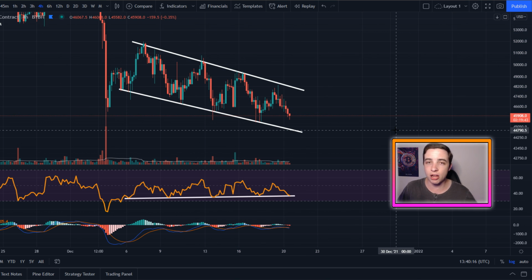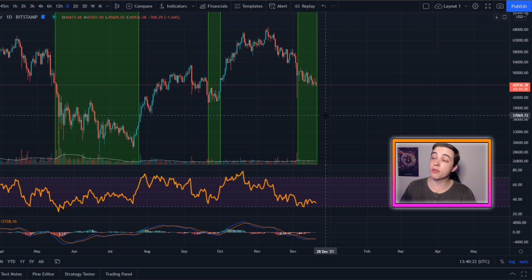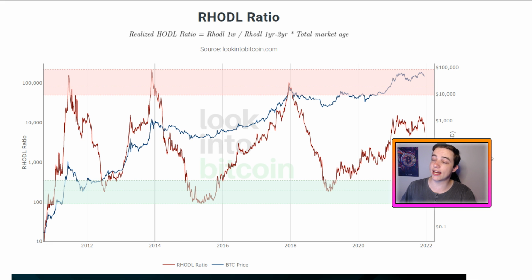But if you're looking at the much larger trends at play here, for example, the bull markets and the bear markets, right now it is very clear, if you simply take a look at the facts in front of us, that the bull market has a long way to go into 2022. And that is not even my opinion, that is just telling you the data that is in front of us.